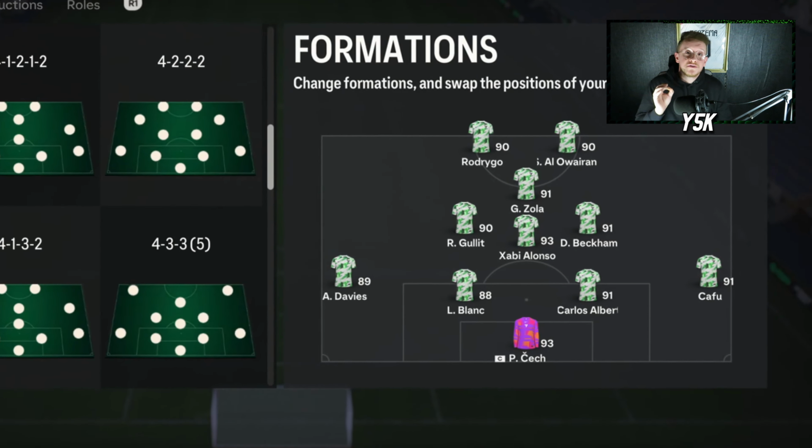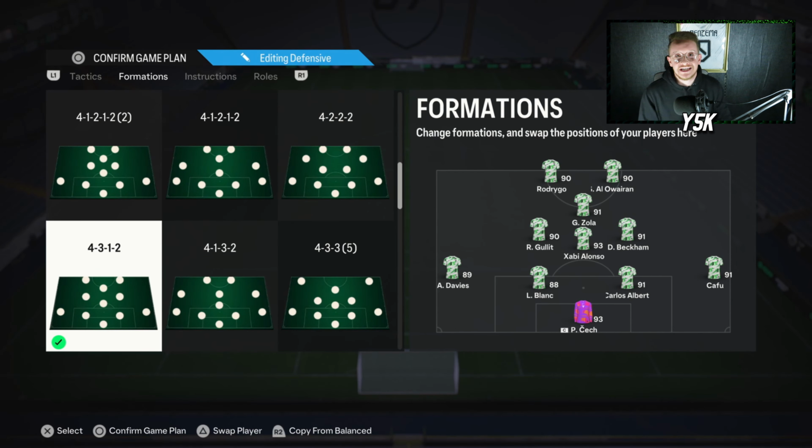The 4-3-1-2 is one of the most meta narrow formations to use in FC24. For me, it is my favorite narrow formation to use. You can play it tiki-taka, you can play it for fast build-up and counter attacks. Basically, the 4-3-1-2 can do some real damage on the attack, and on the defense, it's absolutely perfect at the same time.